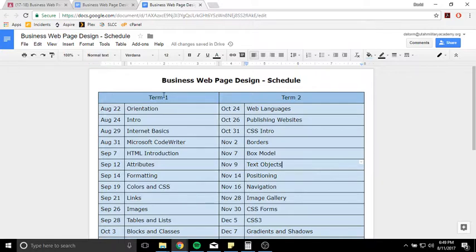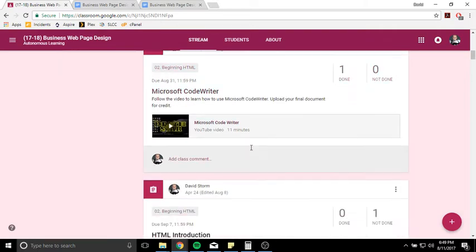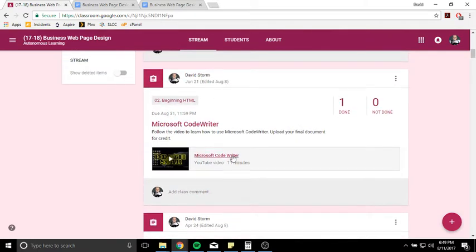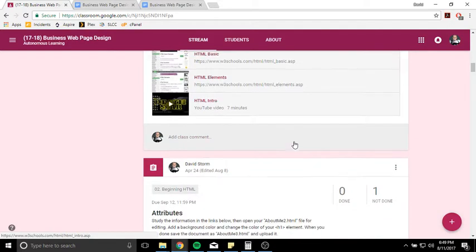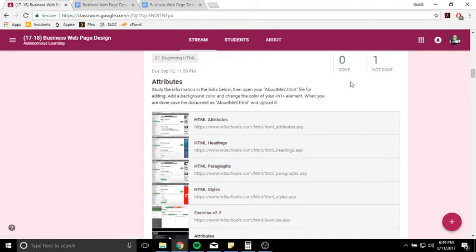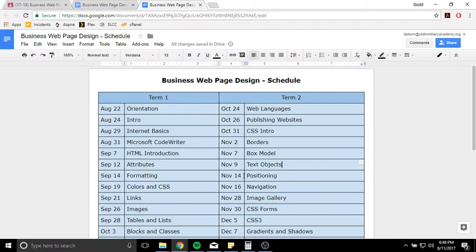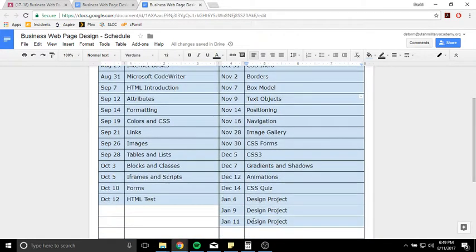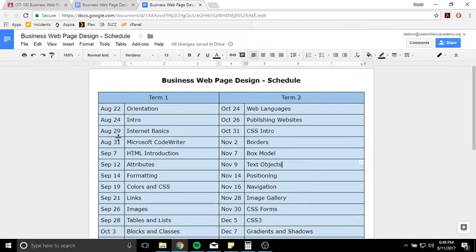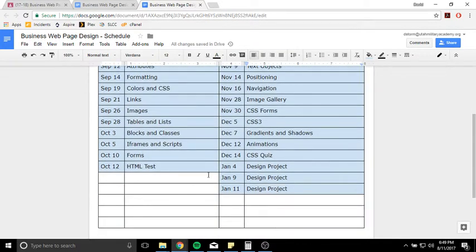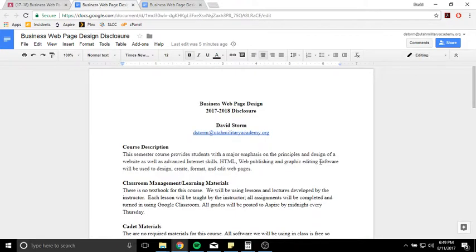And the way this schedule works is you have the term one column here, the due date here, and then the name of the assignment. And when you look at the Google Classroom feed, everything goes in that specific order. So it'll be pretty easy to find your assignments. So that's the schedule, and it's all blocked out all the way through the end of the semester. So as soon as you have access to this class, you could jump in and complete as many of these assignments as you want. You can work ahead as quickly as possible, and we're going to talk about that when we get into the disclosure. Look at that segue. That was a beautiful segue, the best.